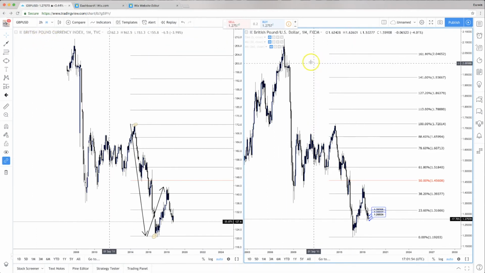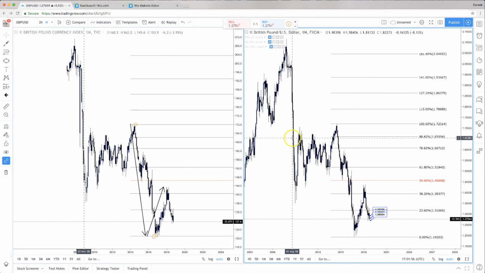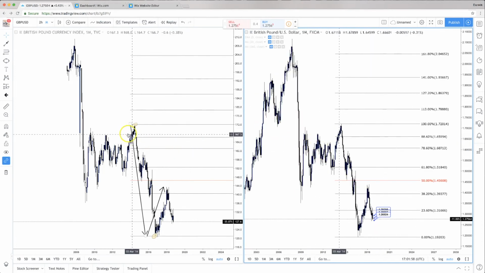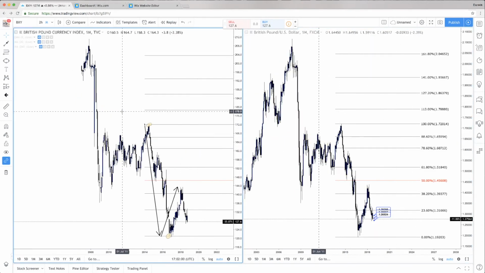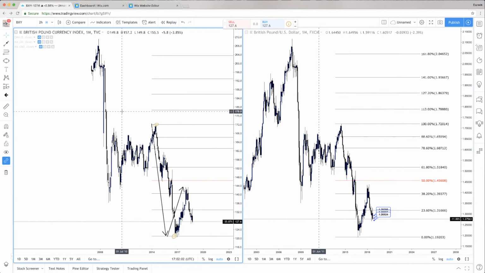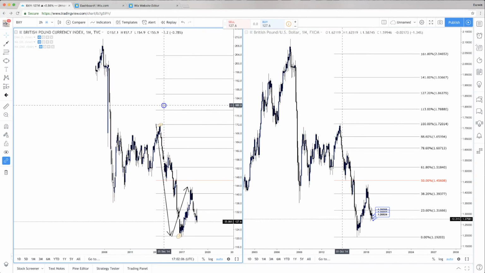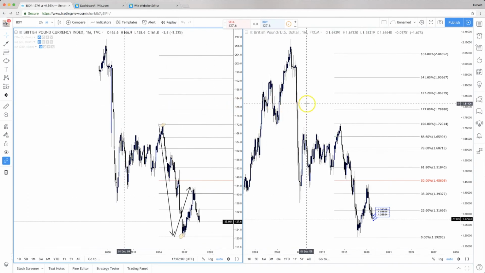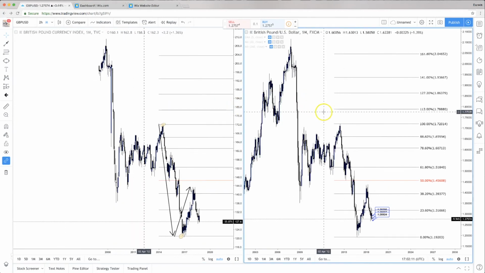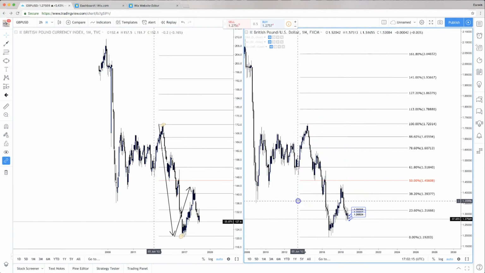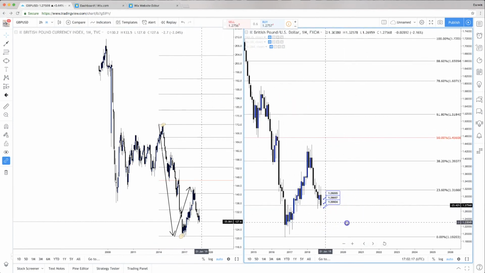So British pound versus US dollar has almost identical effects, the same exact move. So I mean, that is key. If you can analyze this BXY and then come over here and analyze Great British Pound versus the US dollar, and you're getting the same exact effects, same identical candles.